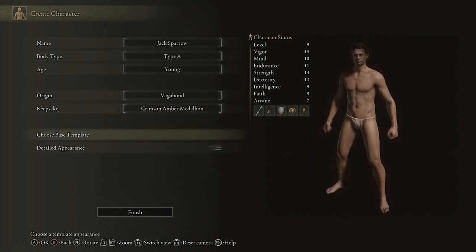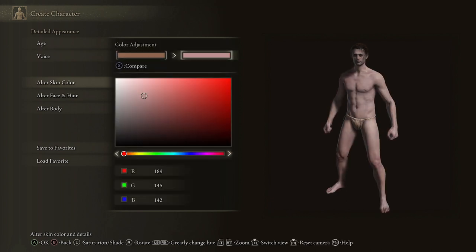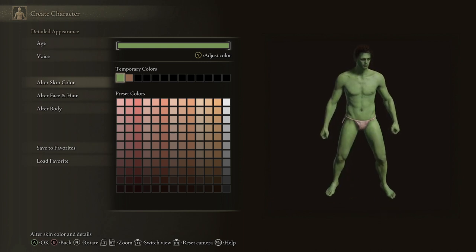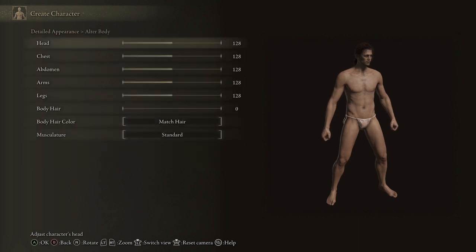Keepsake. I guess we'll go with that for now. Let's see. Adjust color. Let's see, I already have a blue. I have a green character. We have blue. Purple, I mean. So we're gonna have this Shrek-looking character. Alright, let's see here. So we got that. And I got a nice sickly green right there. We're either the Green Goblin or Shrek. But his name's Jack Sparrow. I'm not gonna get too far into this, but we'll do this, I guess.